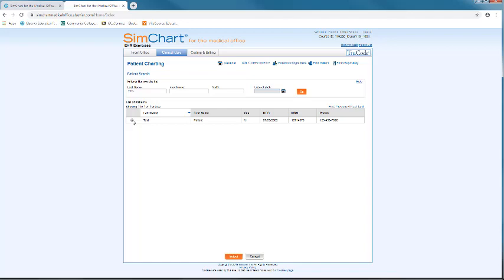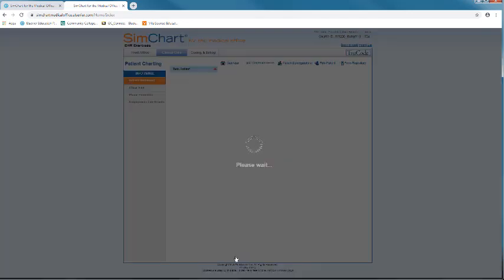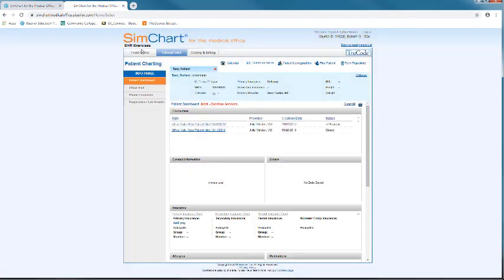You will click on the radio dial in front of the patient's name, confirm the date of birth and telephone number or any other identifiers that you have to make sure you're pulling the accurate patient. You will select this patient, and then you will come to the patient chart.